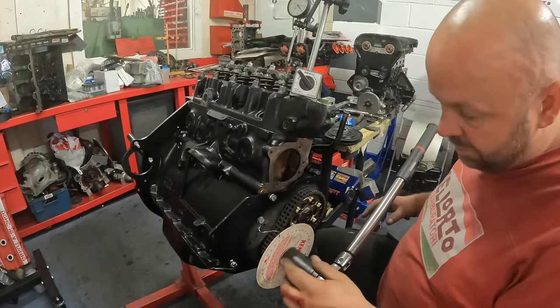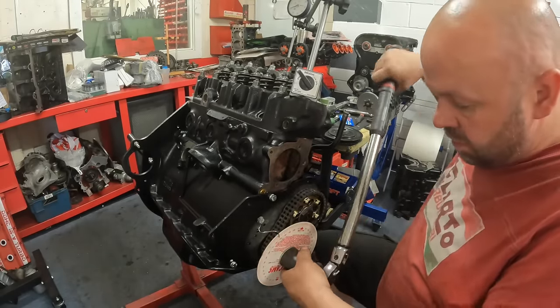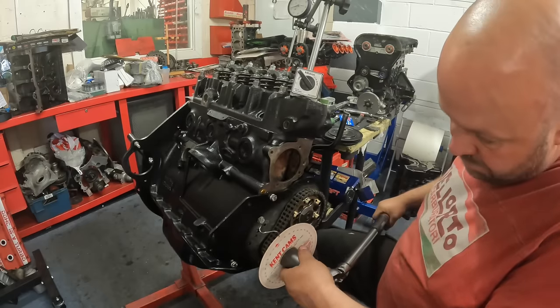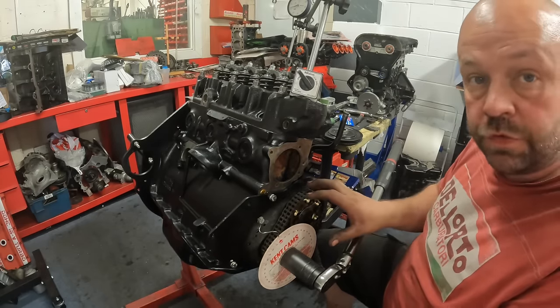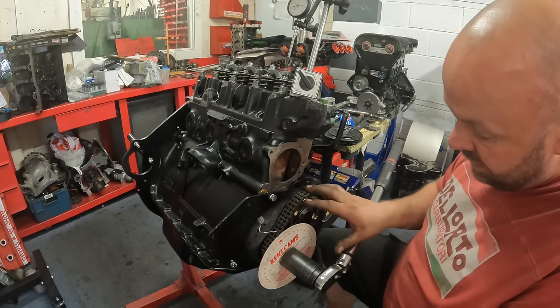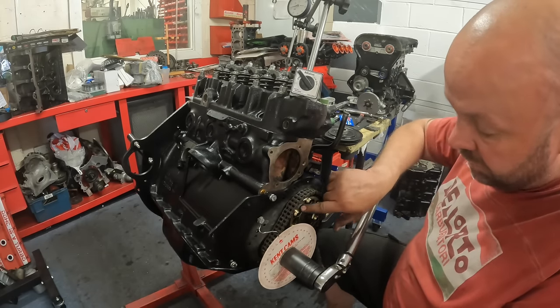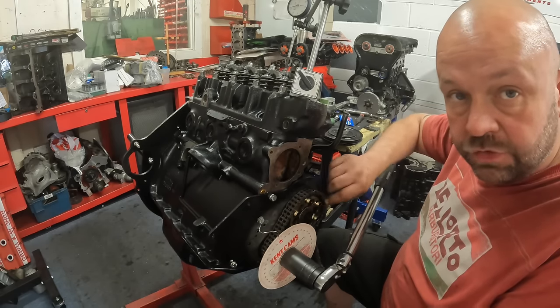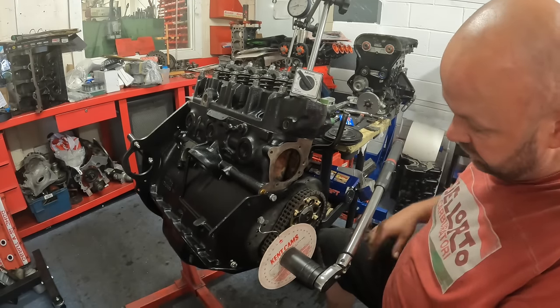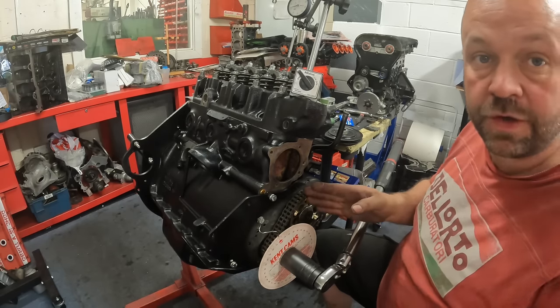So what I'm going to do now, as much as it's a bit of a pain, is move the vernier around one tooth. The reason I'm doing that is because I've got the timing right, but I'm right up on the stops of the vernier, and that just annoys me a little bit, to be honest. So if I move it around a tooth, that should put it just about bang in the centre of the vernier.